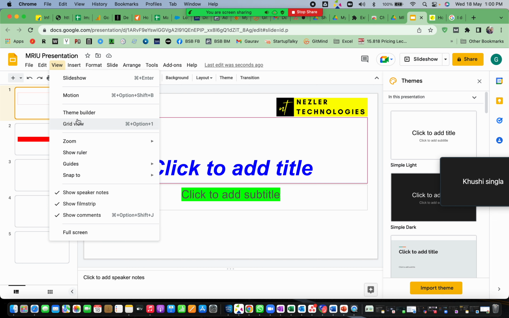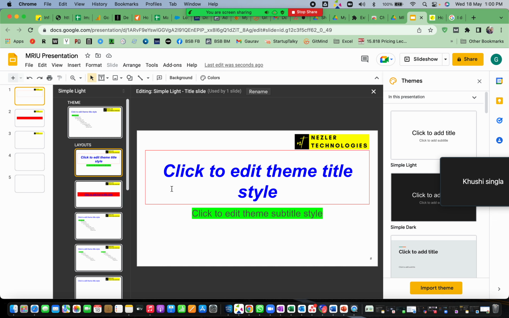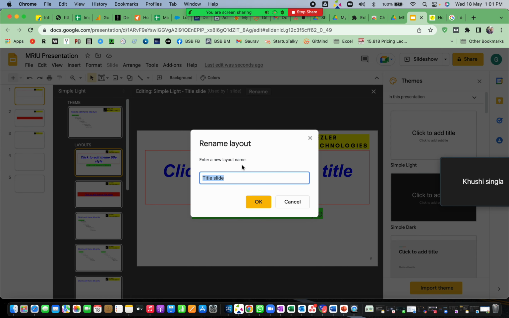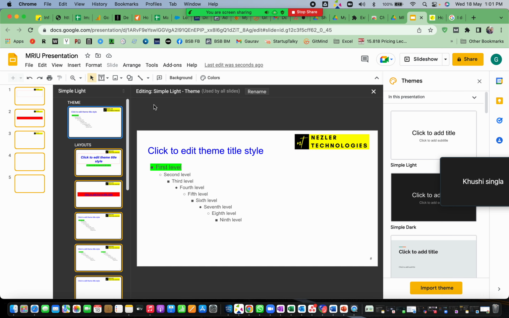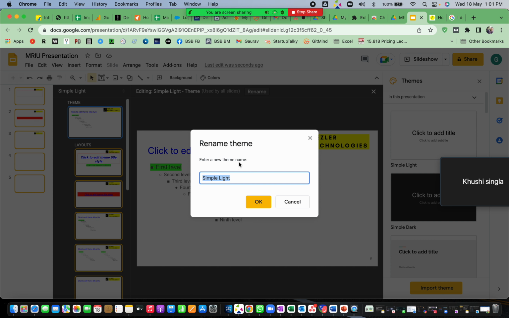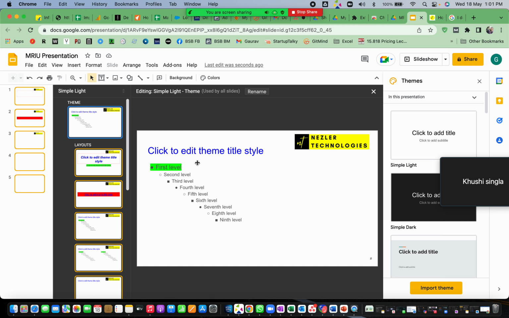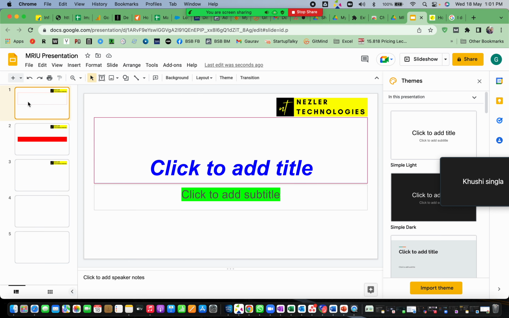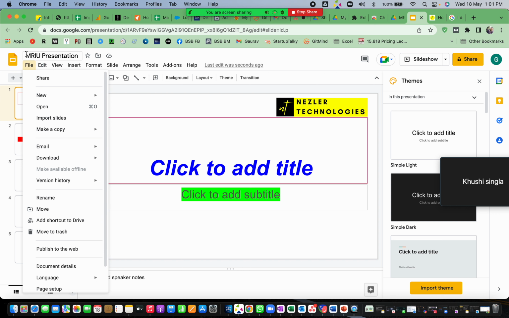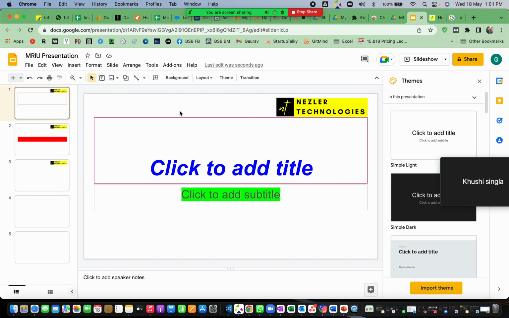So I will go to edit, I'll go to theme builder, and here you have an option of changing the name of the theme. Click on theme, you can change the theme name. I'm not changing the theme because I will not add it. I will do one more thing. This file is already saved.